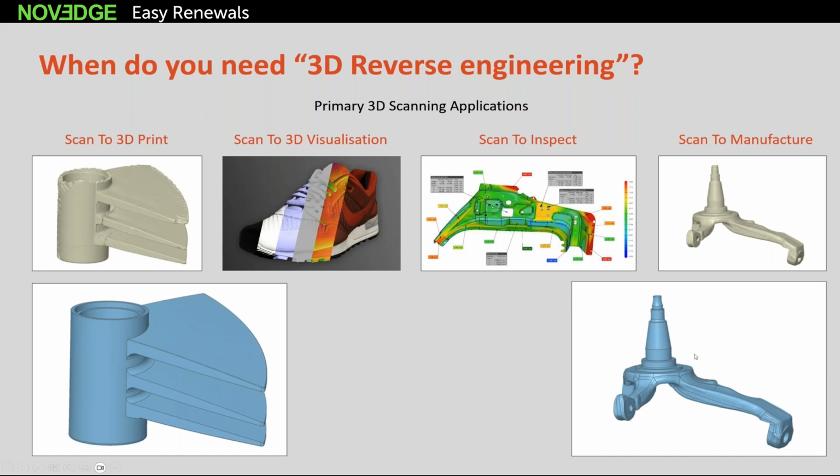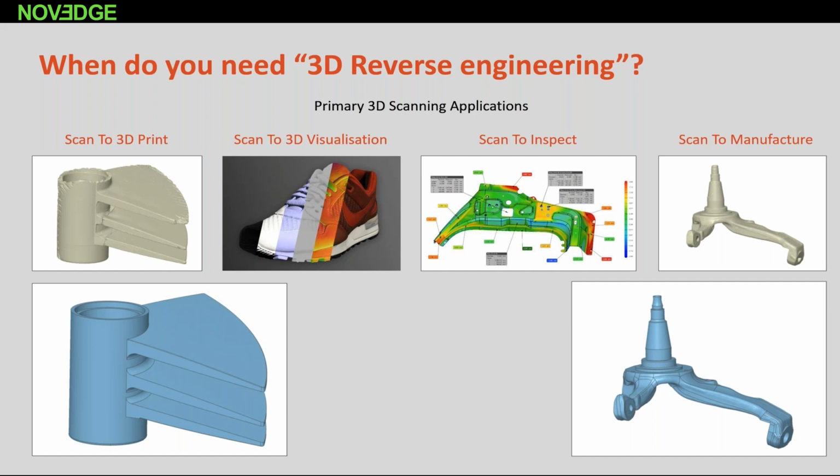So the areas where you can use our products are actually the first one and the last one, for manufacturing. Why am I pointing out scan to 3D print? Even if you scan a part, you just replicate how wrong it is. Because as you see in the picture, it might be deformed, it may be damaged.